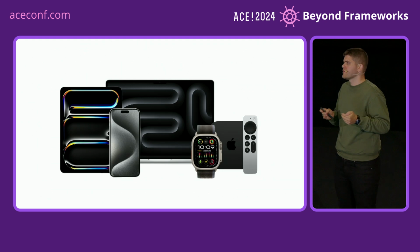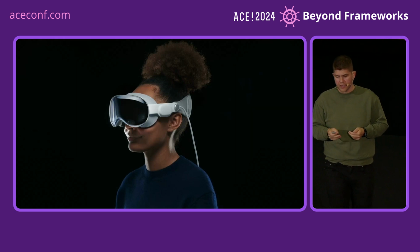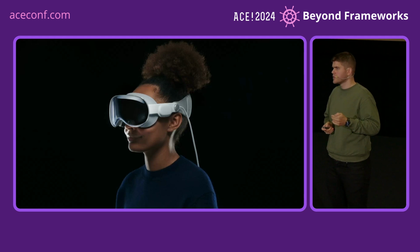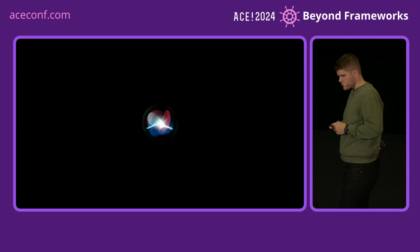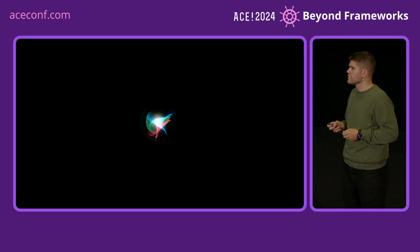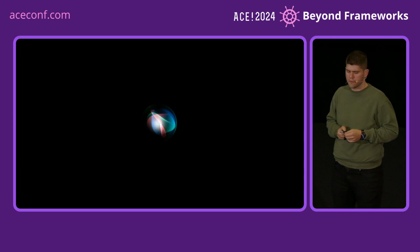And all of these devices have two-dimensional screens. But just a couple of months ago, Apple introduced something called Apple Vision Pro, their first spatial computing device that you can actually control with your eyes and fingertips. So these things will change the way we use our devices. And we're also starting to talk to our devices, and we will do a lot more of that in the future. This will change the way we think of UI and UX in the coming years. So we definitely need to think of design systems in a new way going forward.